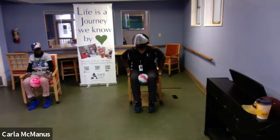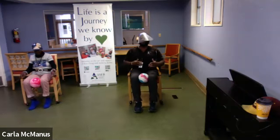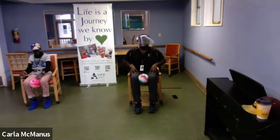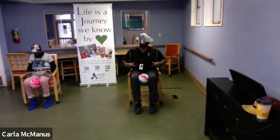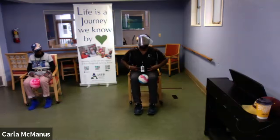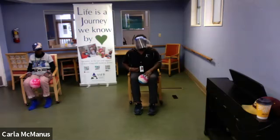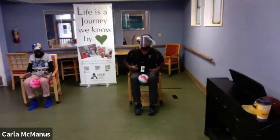And what we're going to do is we're going to do knee raises. What these knee raises work is it works the muscles in your quadriceps and in your abs, okay? When you have strong abs and a core, it's going to give you the ability to be able to maintain your walking independence for longer. That's what everybody wants, correct? Yes. They want to maintain their mobility for as long as possible.